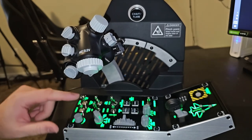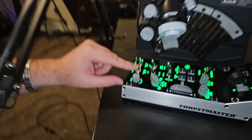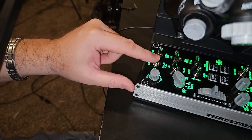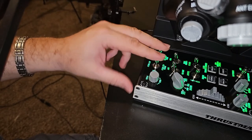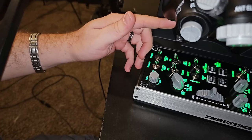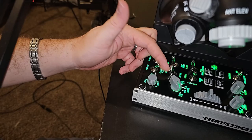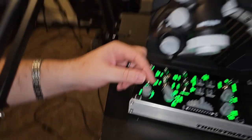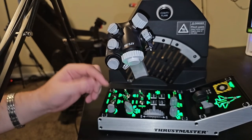As we talked about with the software, you need to make sure it's installed. Otherwise, the center positions on these switches will have no registry if you're not using the TQS software. Make sure you get all three positions functional — for that you do have to use the software. Though I'll admit I'm a bit nitpicky going into that.